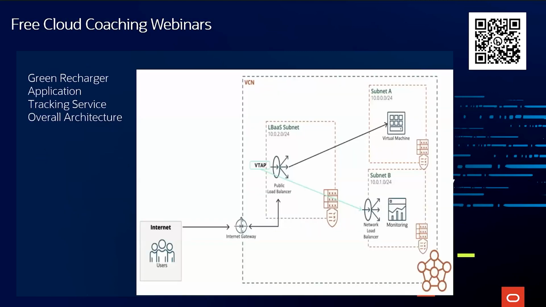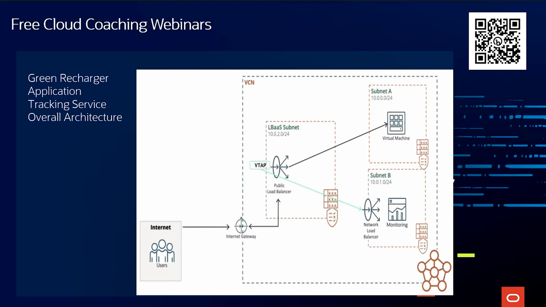This is the architecture. Basically, this is a typical three-tier application, okay? You are landing on a public load balancer. The backend is provided in another subnet, and you will have a front end made with Node.js and the backend that is an Oracle database.